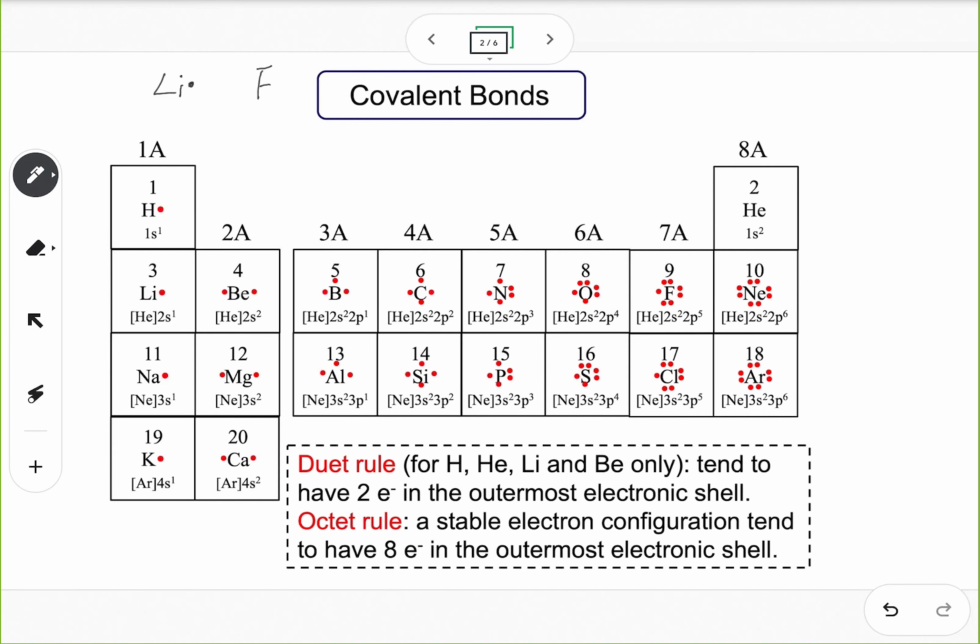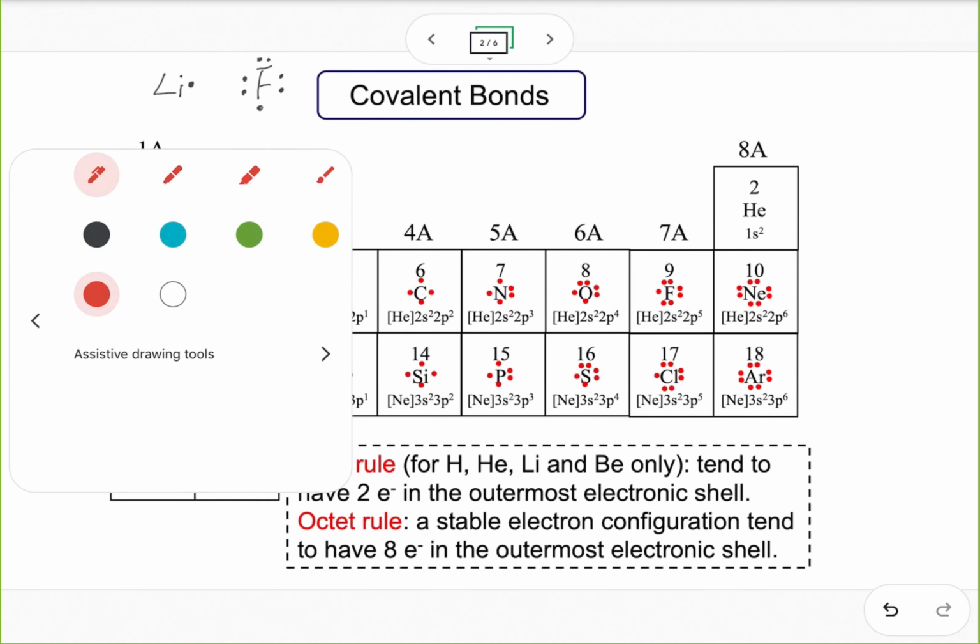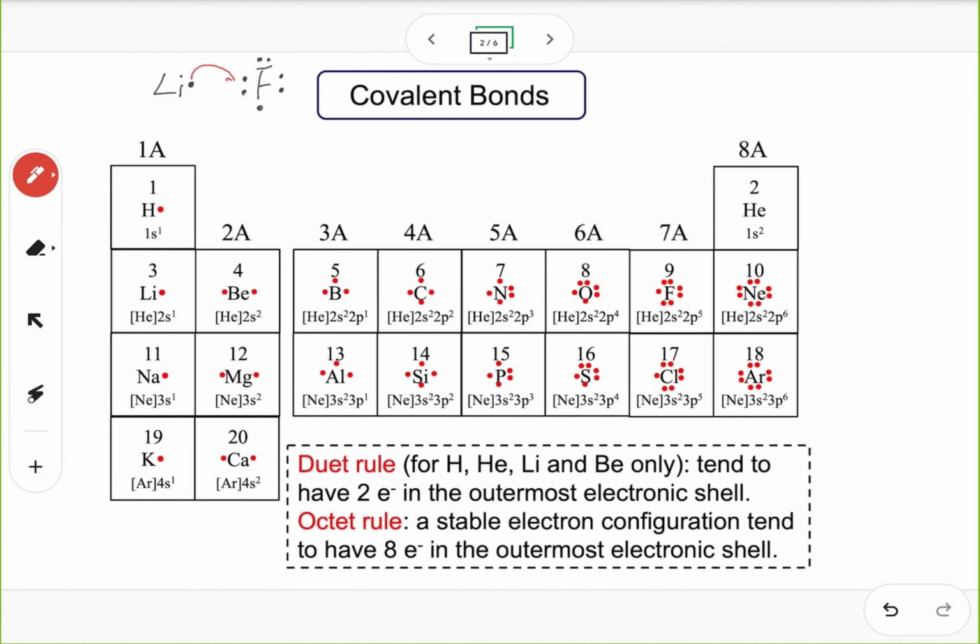We know that lithium has 1 valence electron on the 2s orbital. Fluorine has 7 valence electrons on the 2s and 2p orbitals. Okay, and when we have those two atoms interacting with each other, lithium will transfer this electron to fluorine, because lithium, after it loses this electron, will have helium or 1s2 as the electronic configuration for lithium plus. Okay, so it's going to be stable.